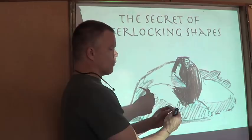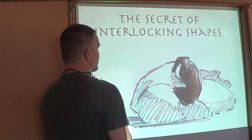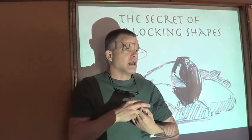So what we're going to do is make a drawing of this leaf. A drawing of the leaf from this angle is really straightforward. We can go, all right, here's my leaf, and it's got a side here and a side here. But what happens if that leaf is curling? What happens if that leaf is pointing towards you, either straight or at a 45 degree angle, or curling away from you? This now becomes a really confusing geometric shape.